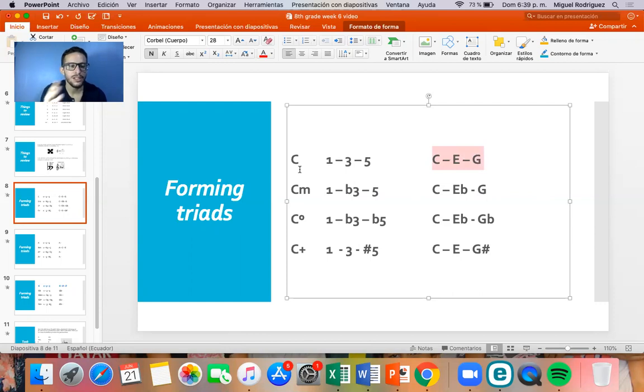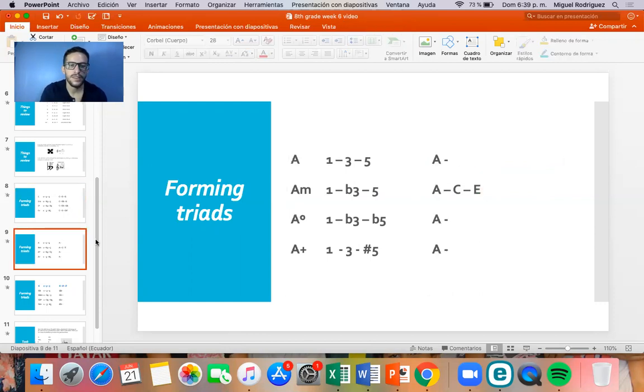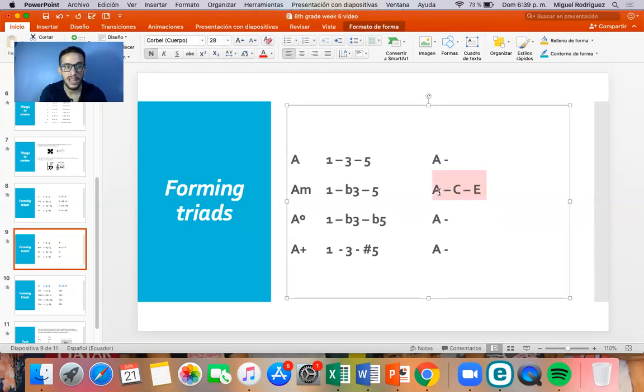But let's do it a little bit more complicated, okay? So here we have A. Why am I starting with this right here? Because A, the triad that we know from A, ACE, we know it's minor. Why do we know it's minor? Because that triad is the 6th triad of the C major scale, and we know that 6 is minor because chords 2, 3, and 6 are minor, okay?